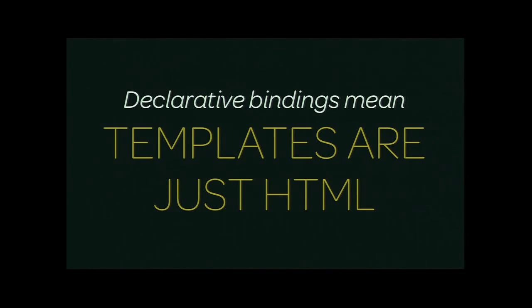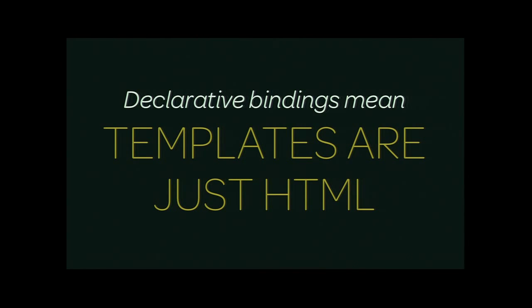As soon as you change the model, that propagates everywhere. And so you actually have to be careful about when you change the model. There are some ways to make changes atomically or throttle changes so that they don't trigger too often. So that's a brief look at declarative bindings. There's a lot more that's cool about them.